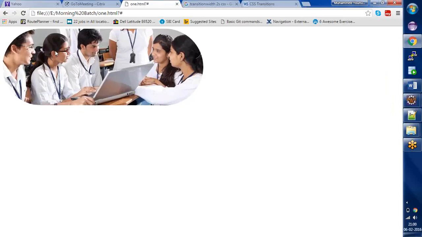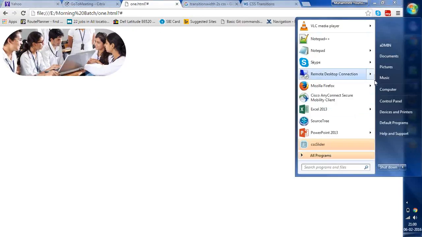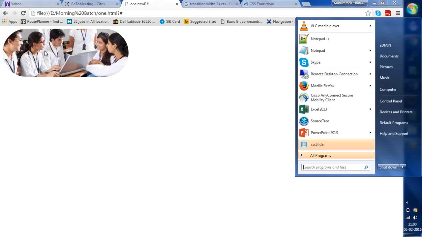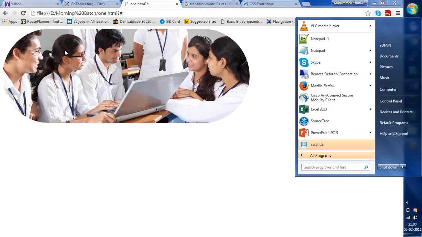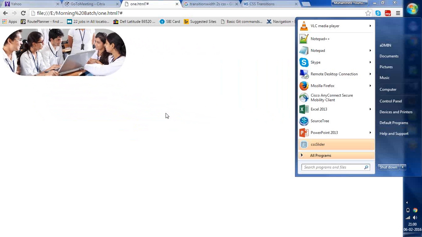So this will be very much helpful when you go with Explorer, if you open Bing with images, then when you are hovering on it, that image will be coming out. So you can use that for that case.